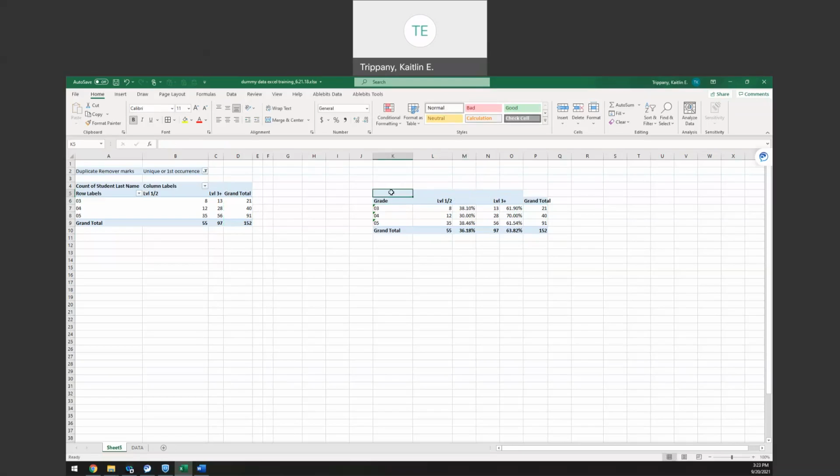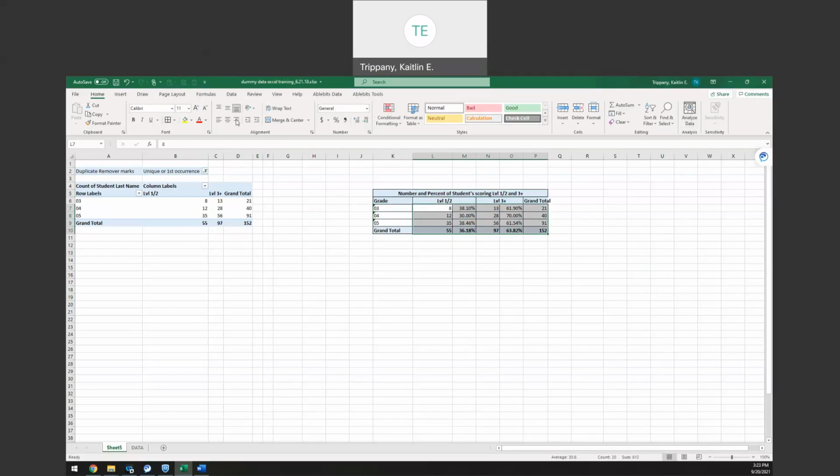And then you could add a title, number and percent of students scoring level 1, 2 and 3+. And then again, if you want, you can merge these cells to create a full title, and then you could highlight the whole table and go up here and create borders so that you can see a little bit more clearly. And then you can kind of see how these numbers are off center.